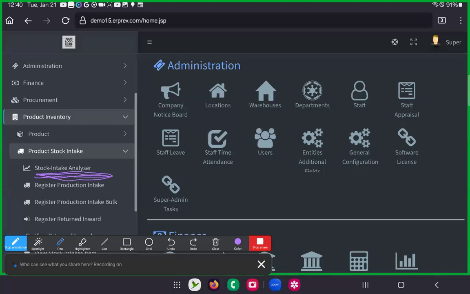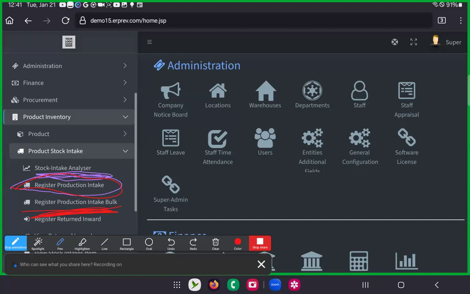That's the option that you would use to bring in the initial items that you have. But afterwards, you will need to now start using this register production intake. Let me even change the color of the highlighter. This one, register production intake. On no account should you use this register stock intake afterwards, because the essence of using the system is to allow the system help you calculate your cost price, the cost price for producing your items with the last cent or the last couple or the last few, depending on the currency that you're using.